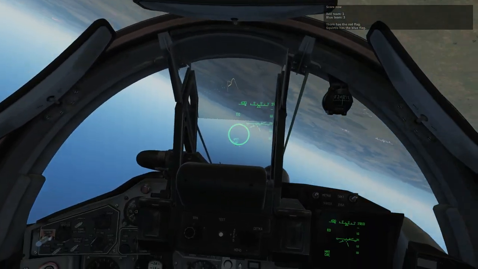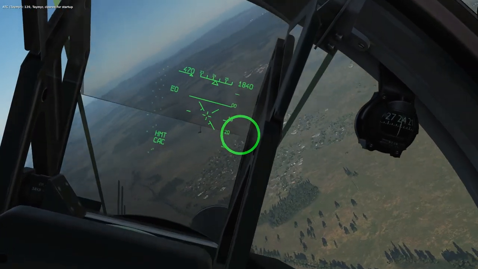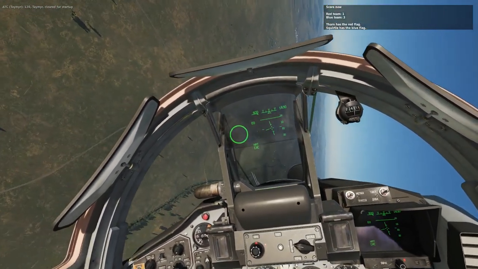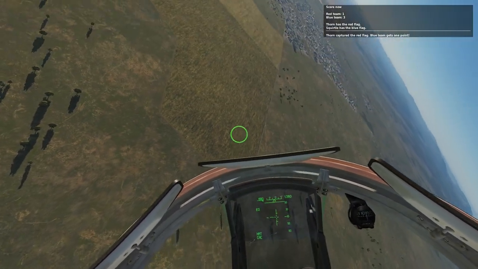Come on, Squiddle. You've got guns on you. I'm coming. No, is that Spittle here? No, I'm fine. I've got you. I'm locking Spittle. Turning. Masking you with flares if I can. Sweet, I forgot how hard this is to fly.